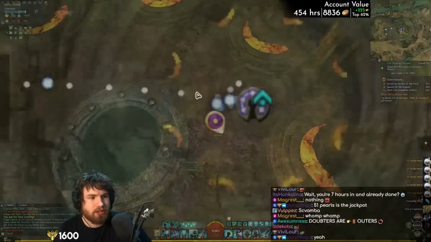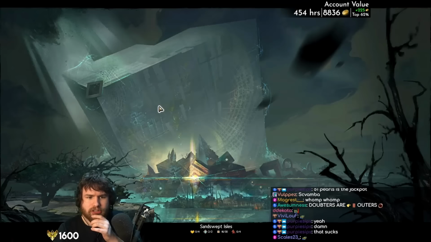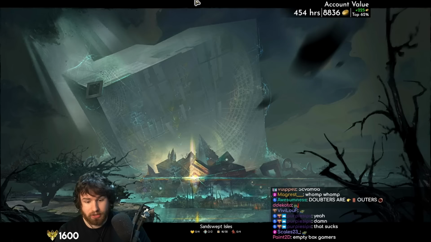Sandswept Isles. Let's rock and roll. So we are done. We are completely done with season three. It is now time for season four. I think it's going to be a lot of bounties here because bounties count as events. So we'll just be hunting down bounties here. This is going to be quick. These ones are going to be fast. So yeah, this is going to be good.